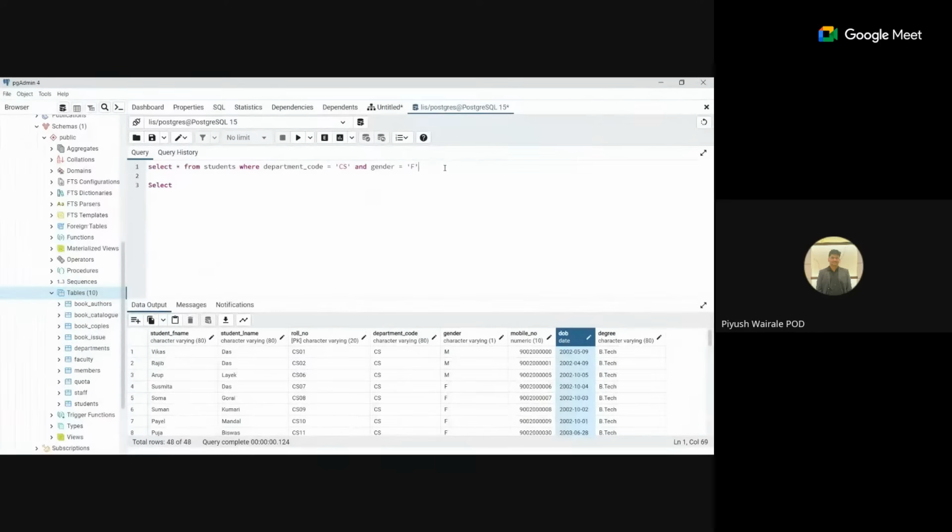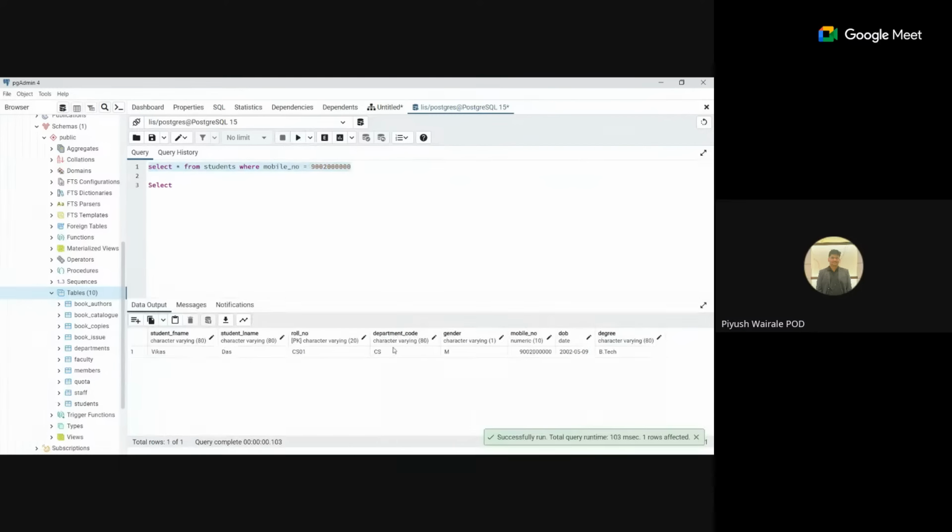So in that case, let's say, for example, I want to find out the name of a student whose mobile number is this one. So mobile underscore number equals to, we don't need to put quotation, just this particular number. Let's say, for example, I will copy paste, that's it. So you can see we are going to get the required information about that student. So it depends on the data type. Numeric, integer, we don't need to use quotation here. Simple like that.